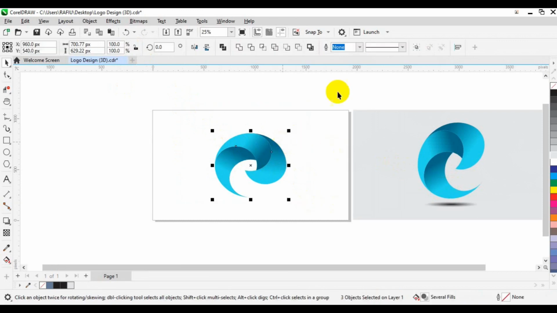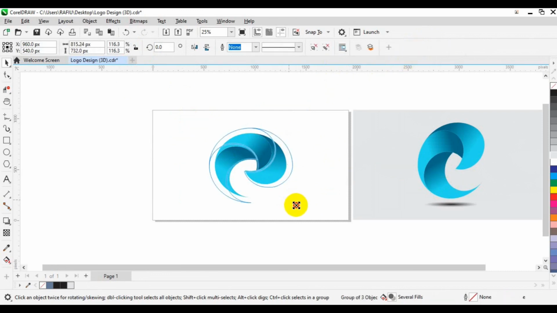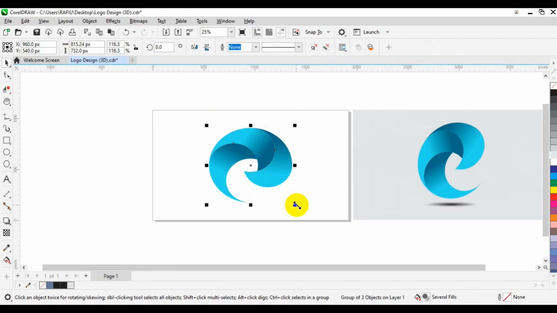Once you select all the logo shape, you have to come to the home tab right here and make sure you group. You can press shift key and increase the logo size a little bit. This depends on exactly what you are looking for. Next thing you want to do is to click once on the logo shape. This allows you to have a rotation pane. Come to the top right here.